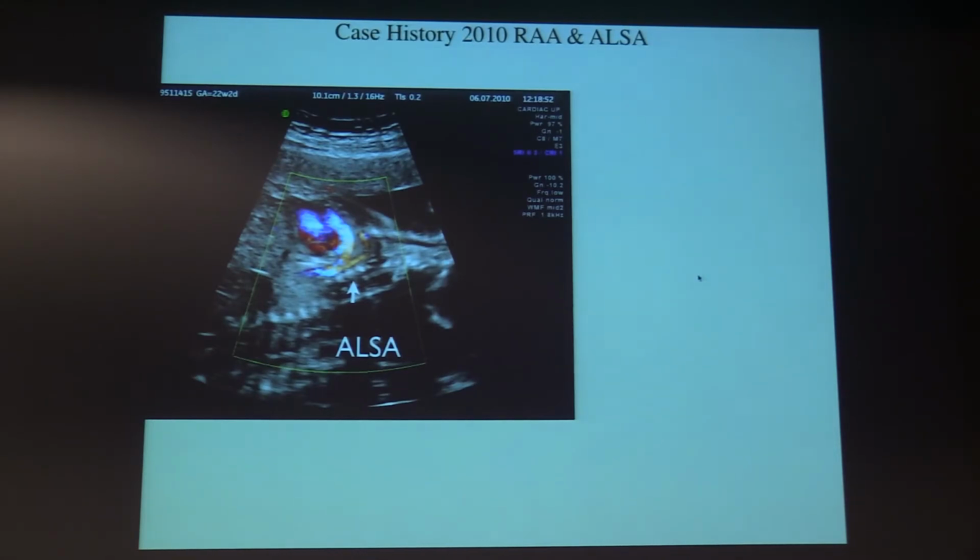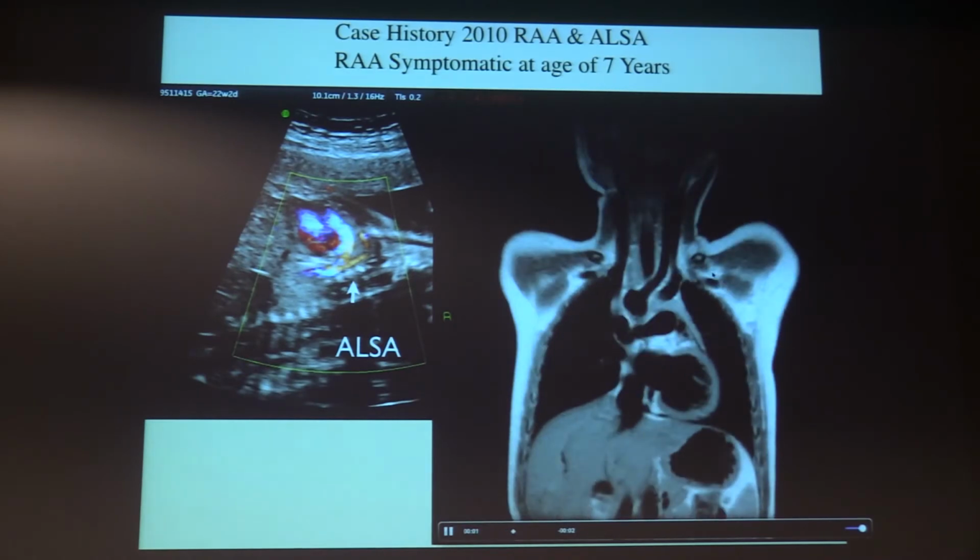Then one month later, she came to me to scan in another pregnancy, and she told me, listen, I told you that my baby is okay, but he has some problem of swallowing and some problem in the respiration. So I asked her, what have you done? She said, I went to my pediatrician. He said that he has some allergy and to take some medication. Did it help him? No. So he sent me to a neurologist. I told her, no, you have to do an MRI immediately.